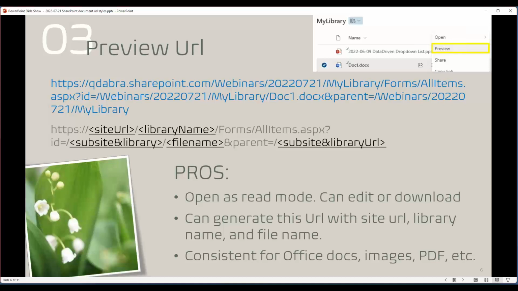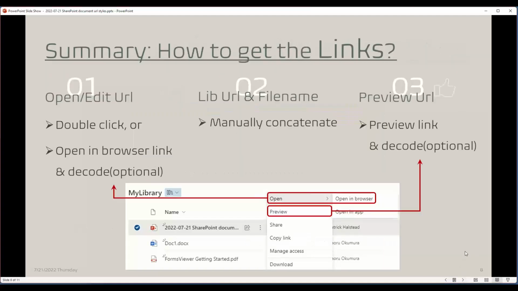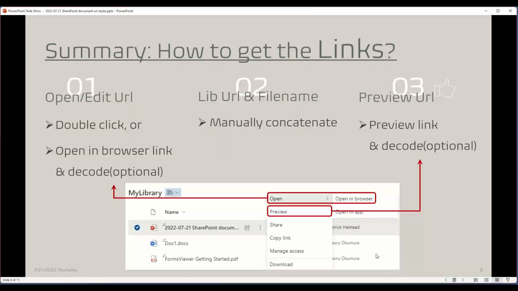Okay. So as a recap, we showed three types of URL. One is open and edit. The second one is just download. And the third one is utilizing preview. And this is how to get the URL.